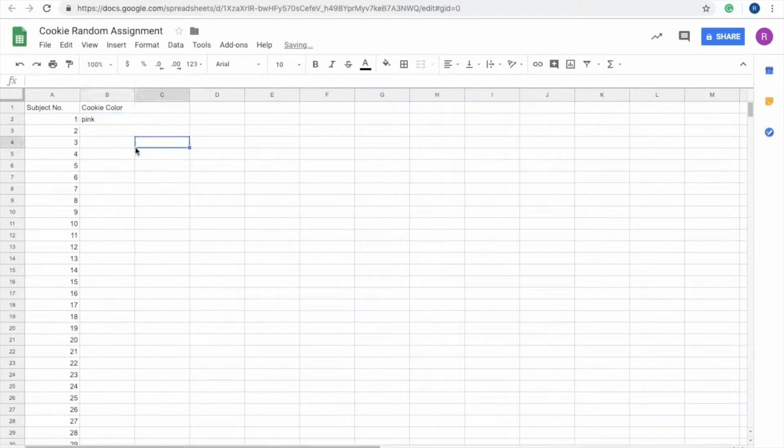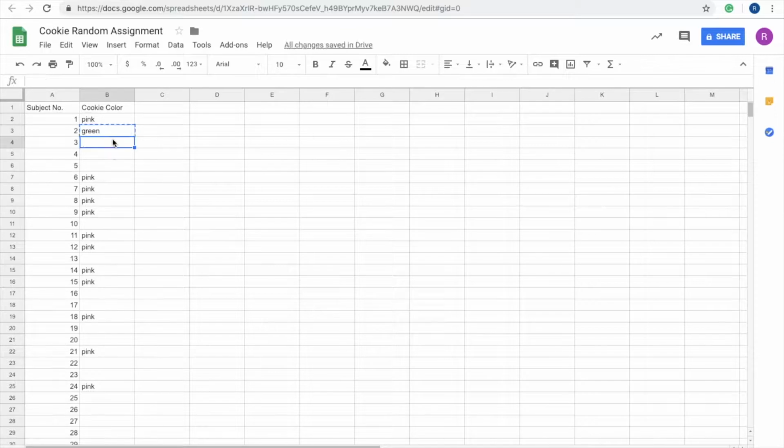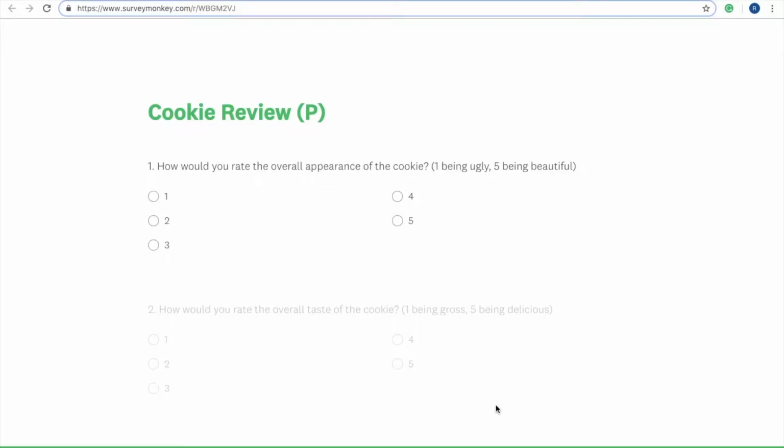Using a random number generator, we generated 30 unique numbers between 1 and 60, and then created a spreadsheet and assigned each of those numbers as red, and the remaining numbers were assigned green. As we selected each participant, we labeled them 1 through 60 chronologically, and then referred to our previously made spreadsheet and checked which color cookie their label corresponded with, either being red or green, and gave them that cookie to eat and rate. As for the rating, we set up anonymous surveys using SurveyMonkey.